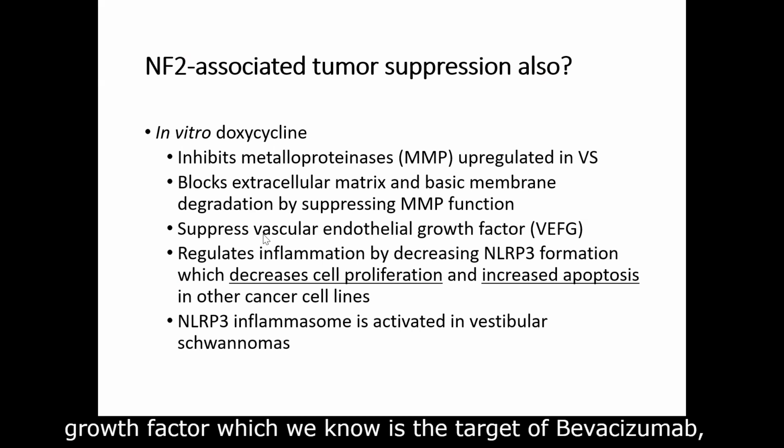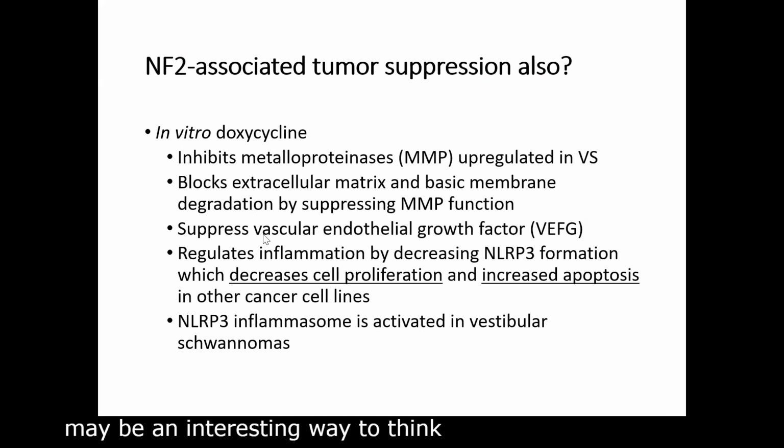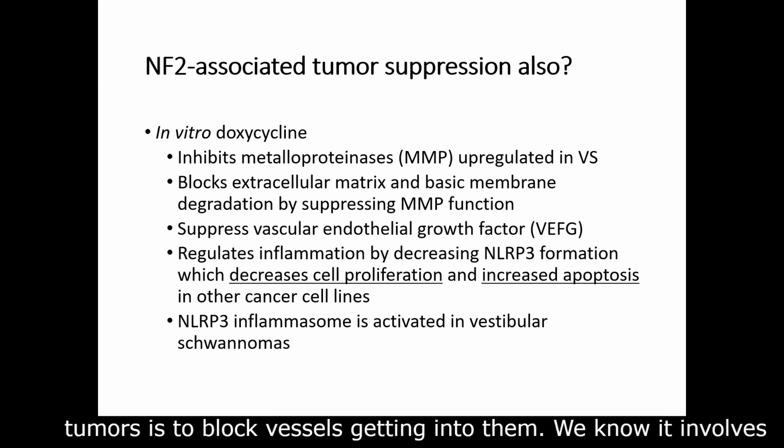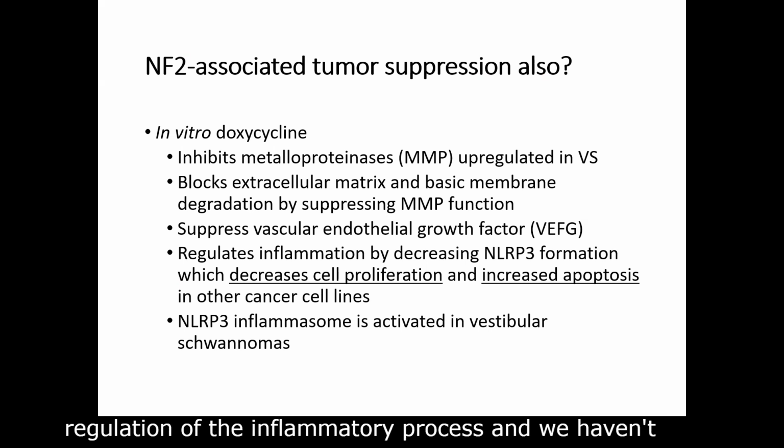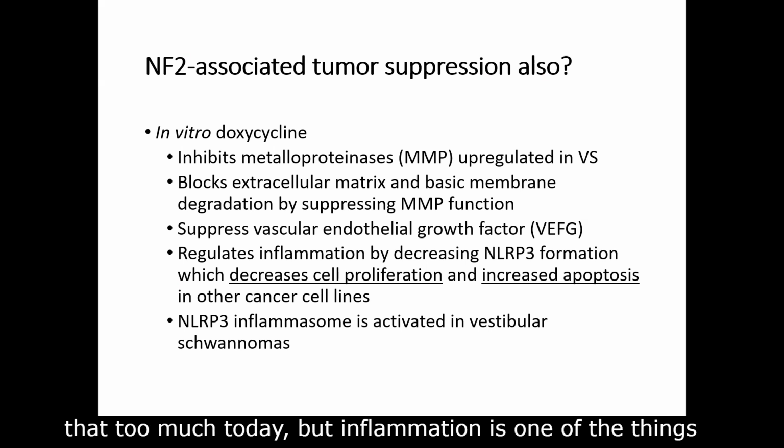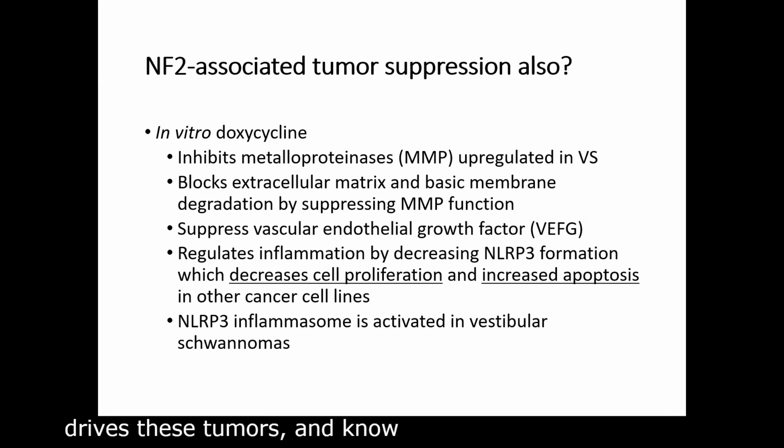And that may be an interesting way to think about potentially treating these tumors, is to block blood vessels getting into them. We know it also involves regulation of the inflammatory process. And we haven't talked about that too much today, but inflammation is one of the things that drives these tumors. And knowing how to regulate the inflammatory process may also be quite helpful. There is a particular group of inflammatory regulators, the NLRP3 inflammasome, that's activated in vestibular schwannomas.